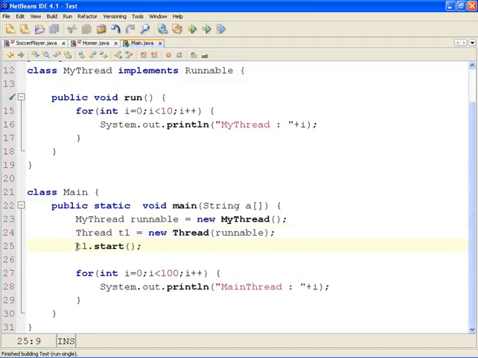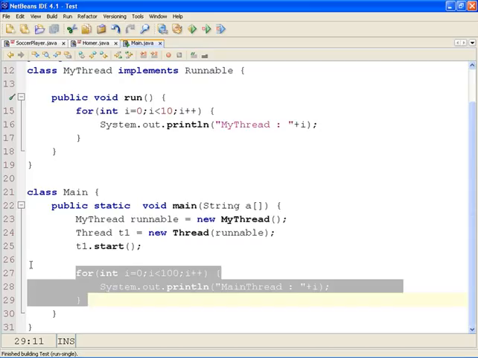Further, I am calling the thread object.start method, which in turn calls the run method. And then the main method also has a for loop printing a message main thread and the value of I.